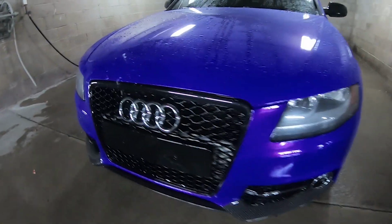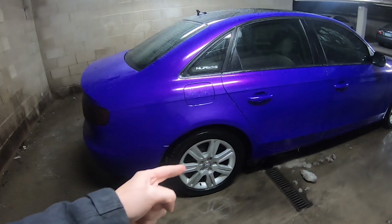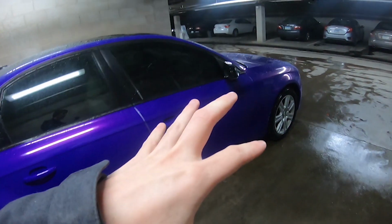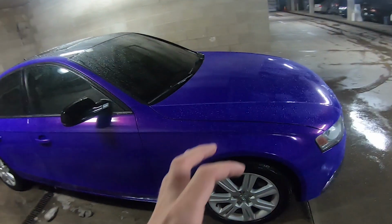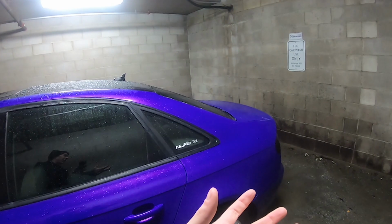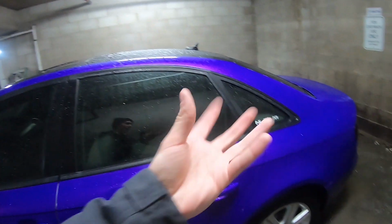Got it all finished up. Got nice honeycomb grills on the front. We've also got new wheels for her as well. Those are coming soon. These are her winter wheels. We can't put the other ones on just yet because it's still so ice cold out. Right now it's about 9 degrees Fahrenheit. Still pretty cold. I did forget we took one resonator out just so it could sound a little bit better. It's still not very noisy until you step on it. And then again, honestly for me, it's not loud enough.